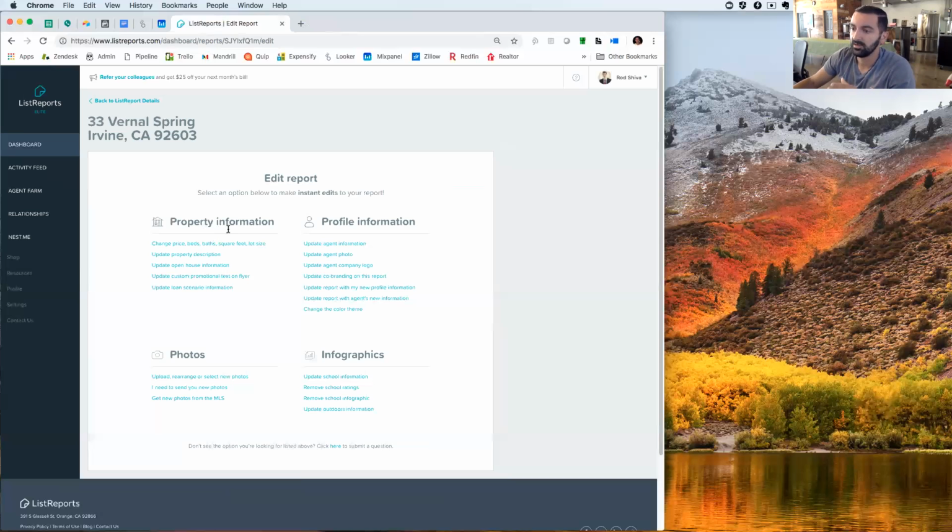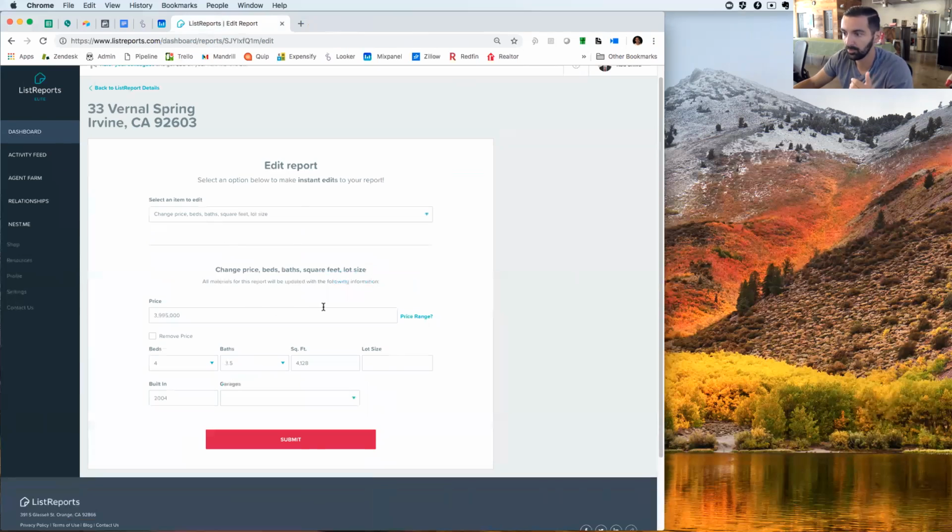Okay, the first thing, under property information, this is when you want to change things about the property. If you want to change something like pricing, bedrooms, bathrooms, square feet, lot, you go over here and you're going to make that appropriate change. You can see you can edit the price. You can see if you check this box, you're removing the price from all of the marketing materials. Remember the promotional flyer with no pricing because you want to use it for the box? You can have the entire thing be, what's the price? What's the price? So that way you get lots of inquiries.